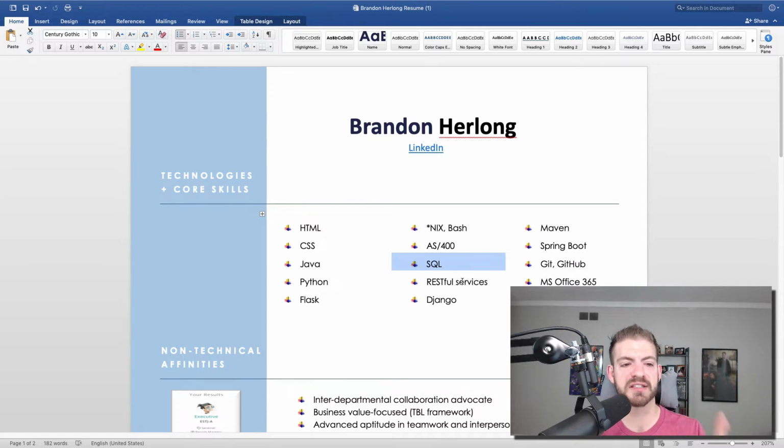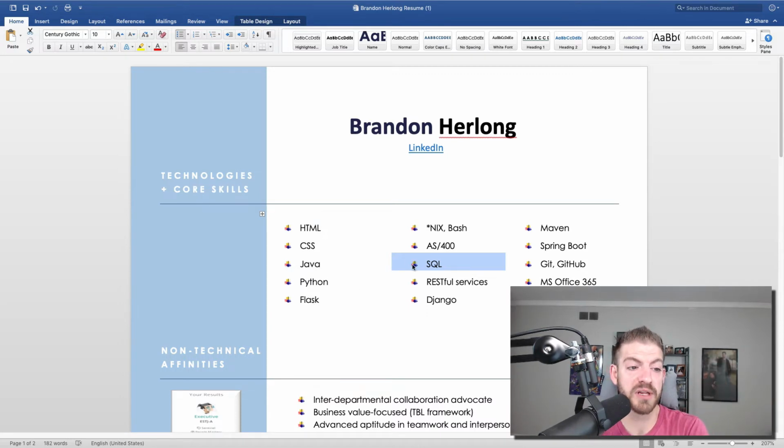And what I would do, and this is the general recommendation I'm making for people, is one, have a line item for languages and frameworks maybe. And that will just be comma separated ones. So HTML, comma, CSS, comma, Java, comma, Python, that sort of stuff. And then you can do frameworks on either one, either skills and frameworks or tools and frameworks. And you can kind of choose where frameworks goes.